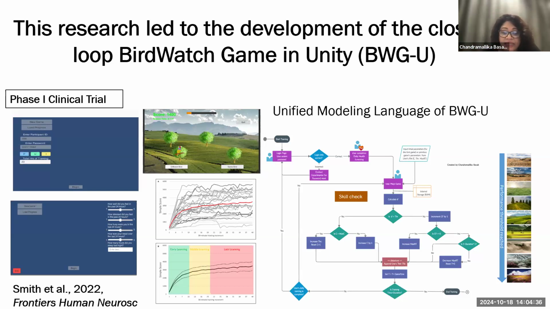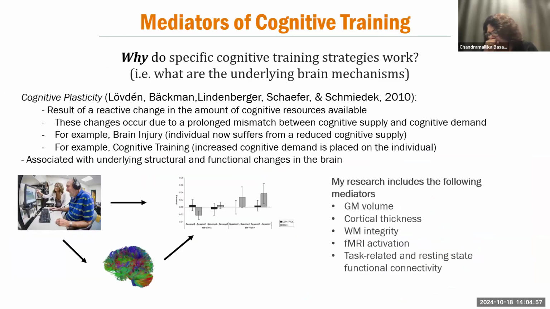And in a publication, we reported the learning rates, and you can see a lot of variability in the older adults and the learning rate. What is important to know is that within the first 5 hours, which is shaded in green, people reach near asymptotic performance, and they don't gain so much after that. The next slide, please.